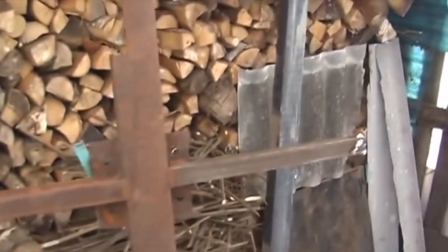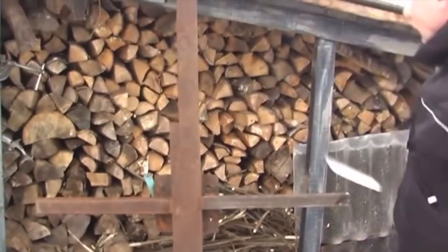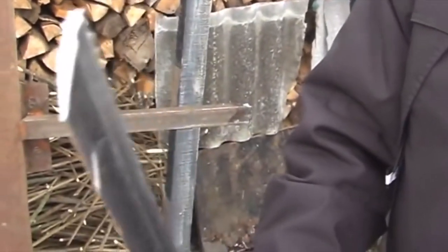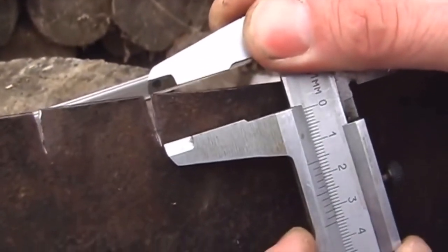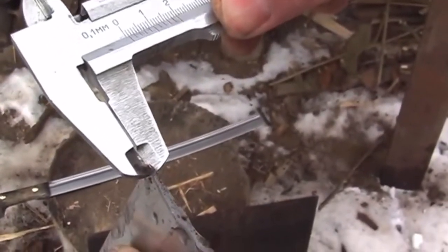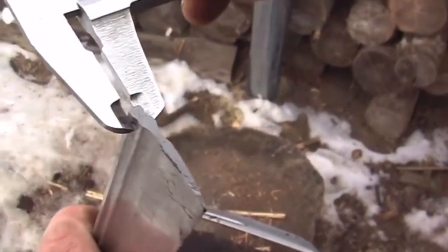We're going to have to break it — metal bars, an immovable object, really thick solid metal. Finally, we managed to break it. Here is the blade. The cut is a couple of centimeters deep, and the blade is less than one millimeter thick at the business edge and three millimeters at the spine.